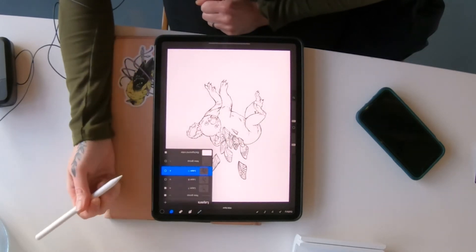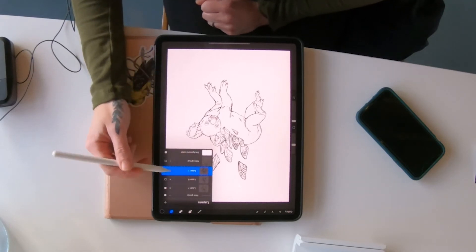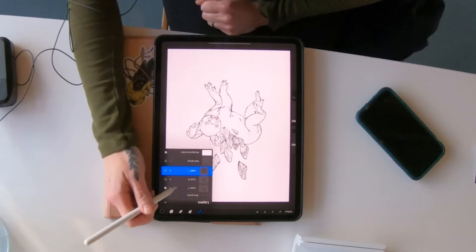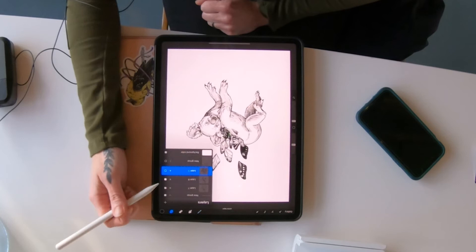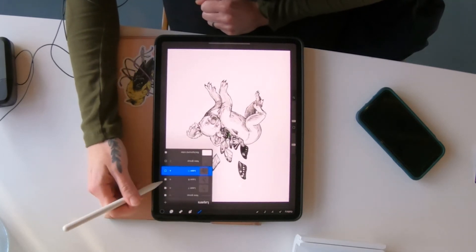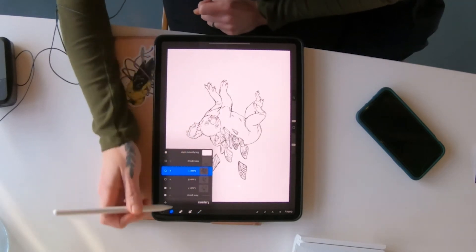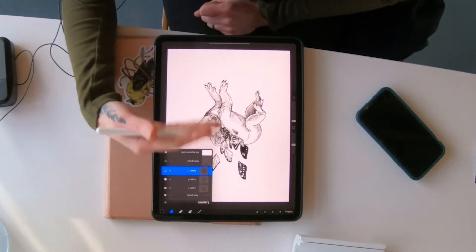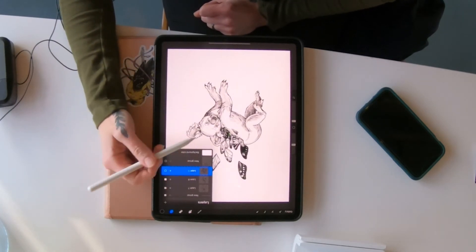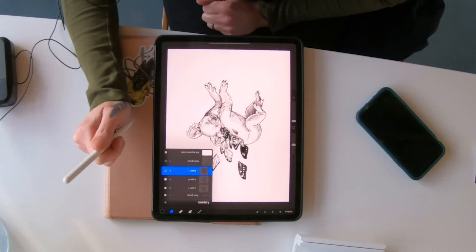If it's in the way, you can just get rid of your sketch entirely, but it's still there, so you still have a record of the whole process. When I have a basic drawing, I put another layer on top for all the details. I like to keep the basic one for making the stencil, and then I'll print both — the basic one for the stencil and the finalized one for reference while I'm tattooing.